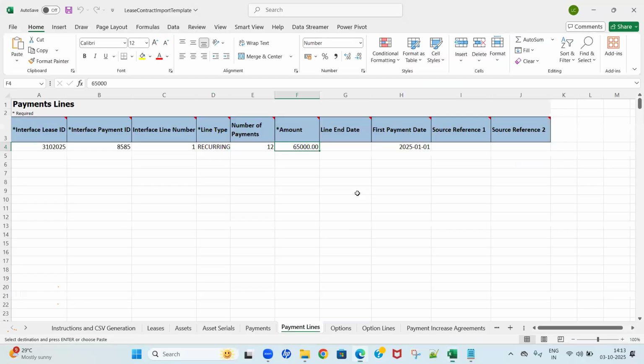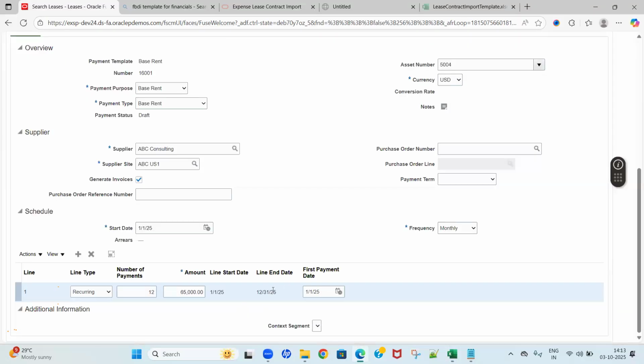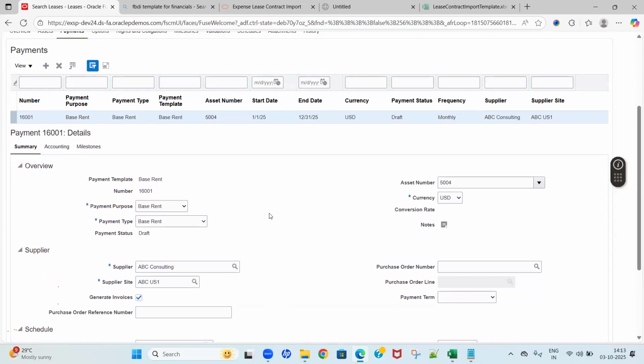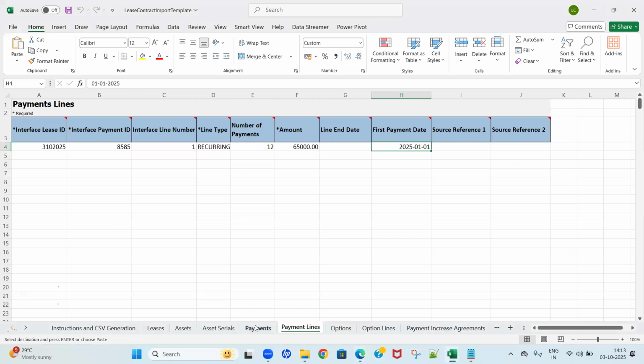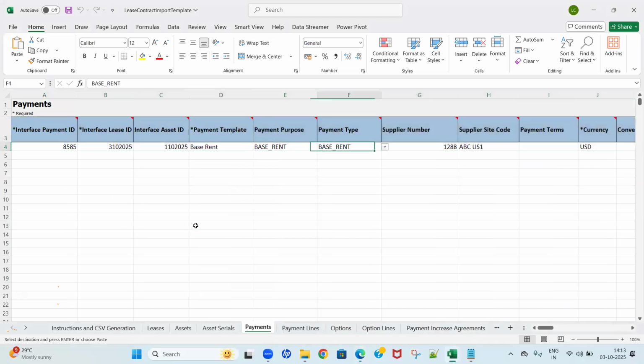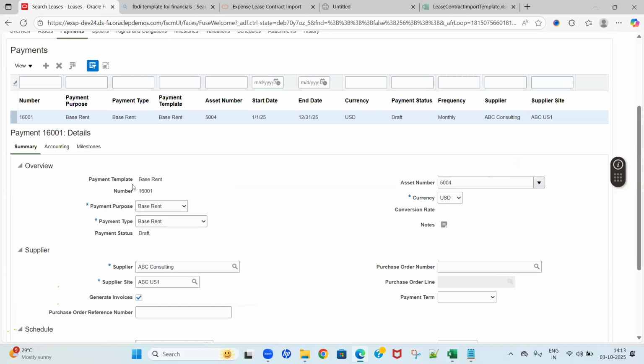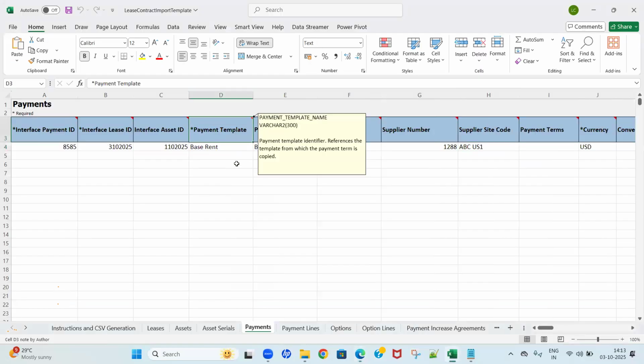Line start date is 1/1/25. The end date will automatically be picked based on your lease end date. And the above details are coming from the payments tab. This is the one. See, base rent, how it is coming based on the payment template.